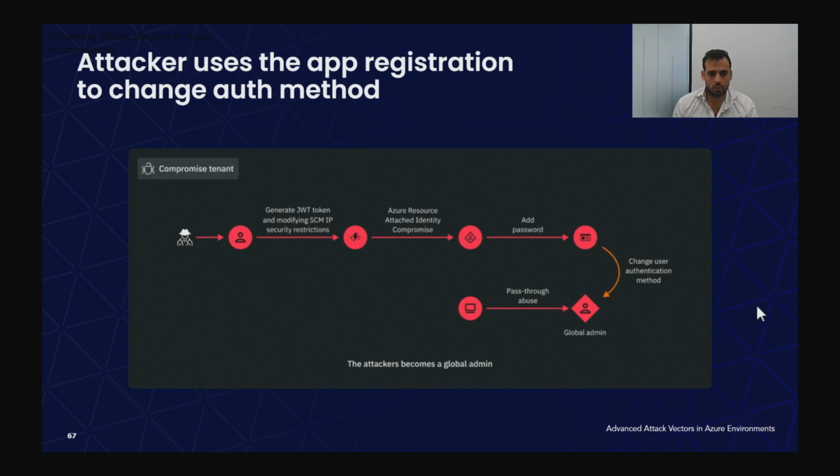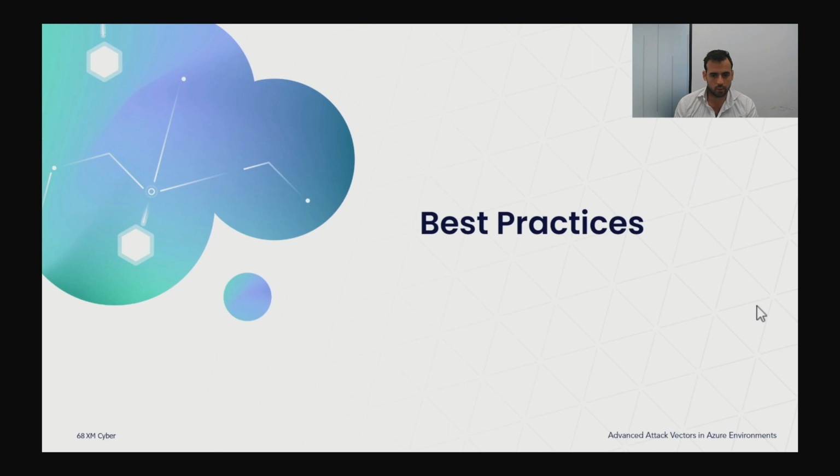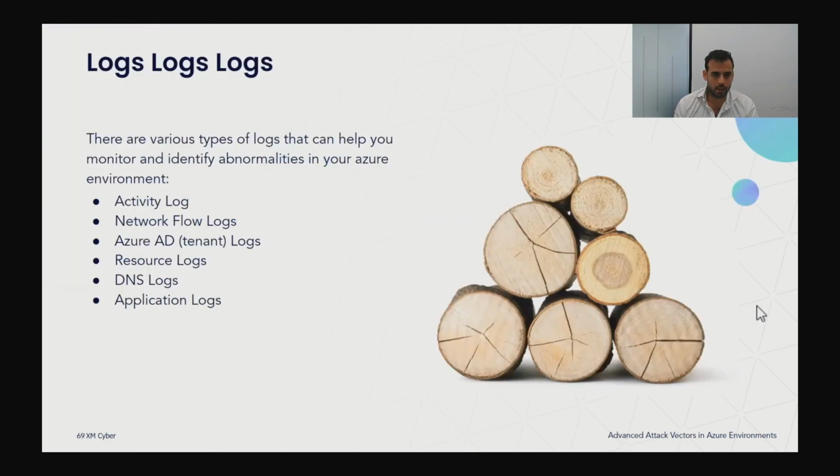Great, so we found and were able to use it to get the global admin. What are the best practices for security? First is logs. Use any type of log to enumerate and detect weird behaviors in your Azure AD environment or your Azure Resource Manager environment. Activity logs, network logs, Azure AD logs, which contain Azure sign-in logs and audit logs, resource, DNS, and application logs.